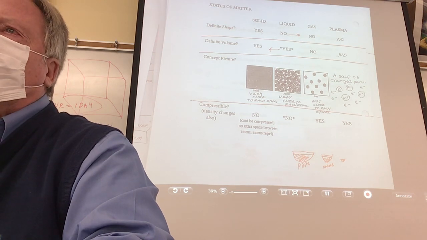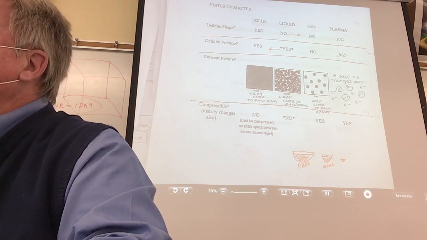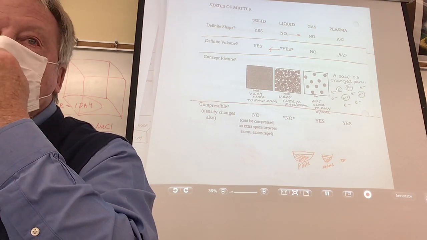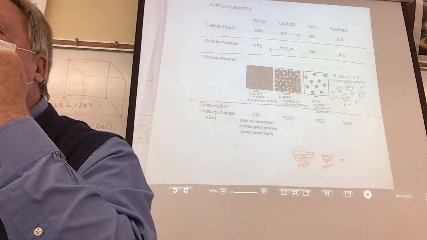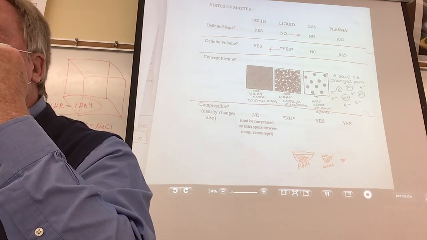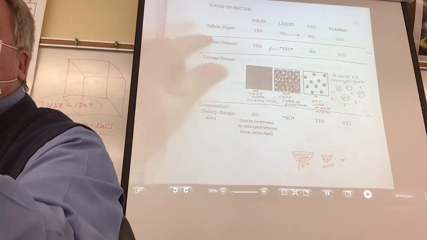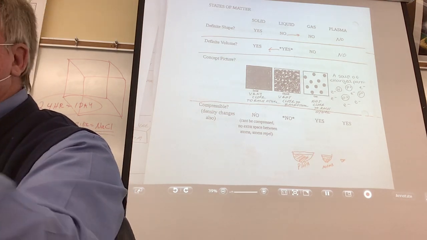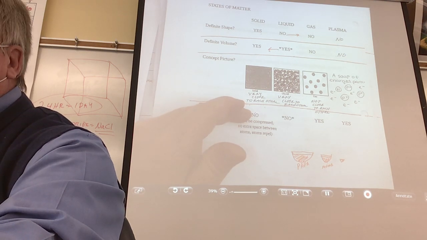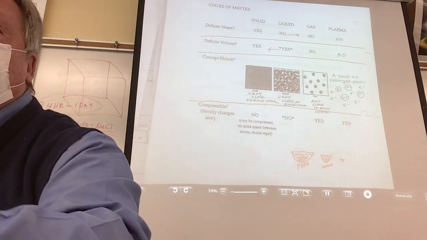How do you know it's false, Mr. Finney? I saw a science book the other day. It showed them kind of in between. That's too bad. How do I know that liquids are not in between? Because it's not in the middle because... Why do solids have a definite volume? You told me because the particles are really close. And why can you not compress a solid? You told me the particles are really close. There's no empty space. Can you compress a liquid?